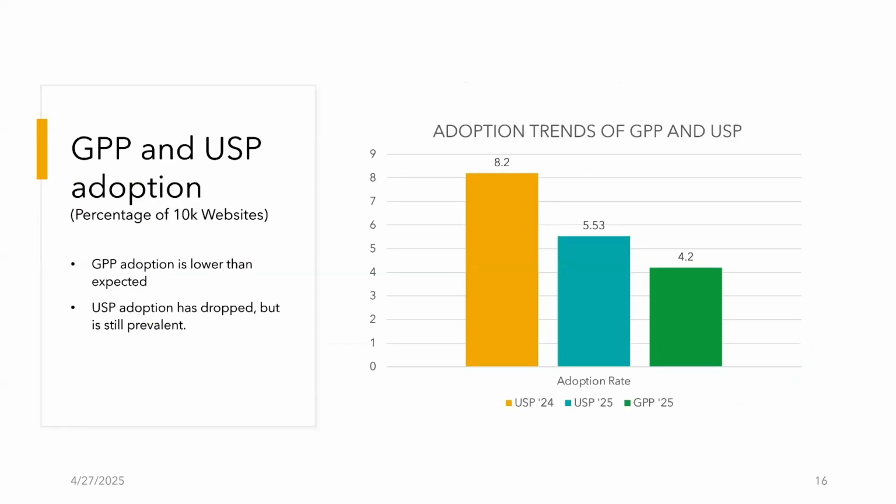Based on results from the previous study, 8% for USB adoption, we anticipated similar if not higher levels of GPP adoption, especially since GPP was introduced to provide a more standardized and scalable framework. It suggests that GPP adoption is still limited and far from mainstream. While USB adoption has dropped since the Johnny Still Can't Opt Out paper, it is still higher than GPP adoption.